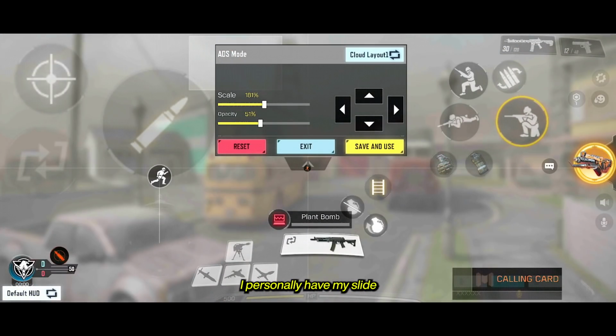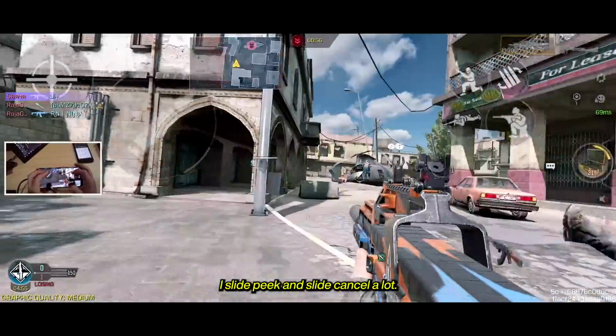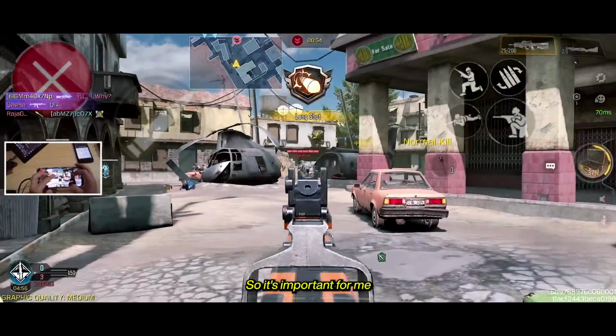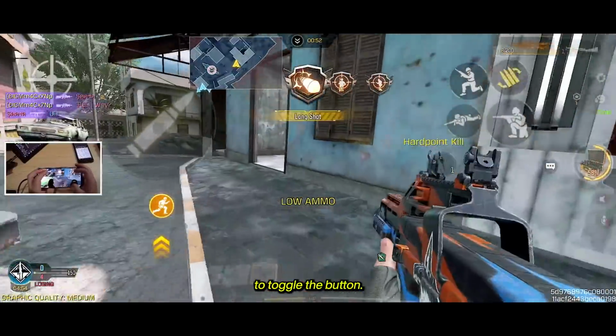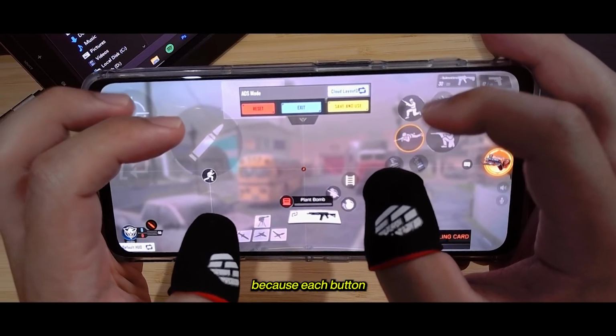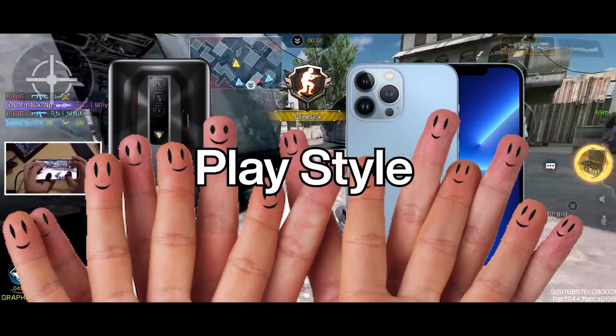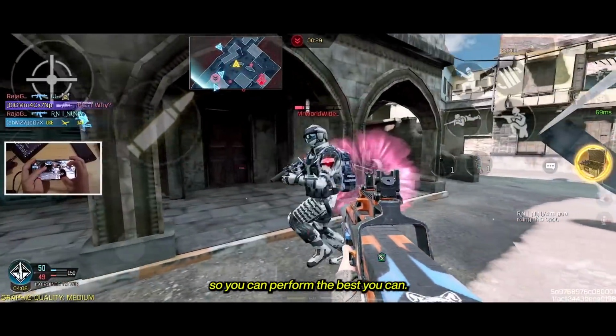I personally have my slide button the biggest and have my prone button just beside it. I slide peek and slide cancel a lot, so it's important for me to not have to reach over to toggle the button. This doesn't apply only to movement buttons, because each button is important to be customized based on your phone, fingers, and playstyle so you can perform the best you can.